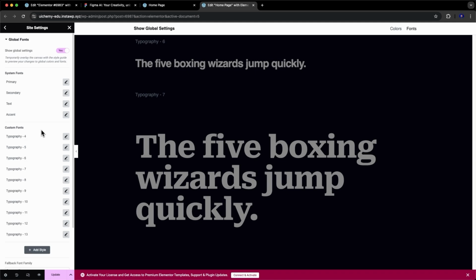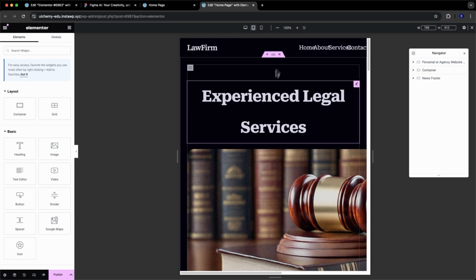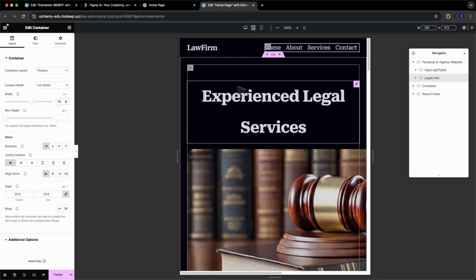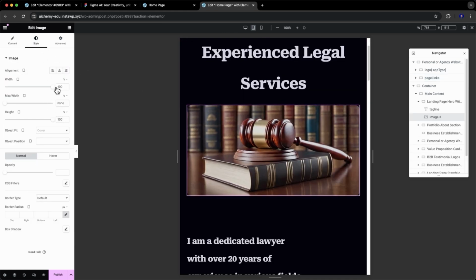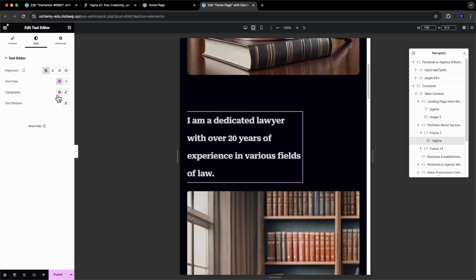Okay, so I have set all these font sizes for tablet and mobile responsive. Okay, so here is the tab responsive view. In the tab and mobile responsive, we just need to adjust some width, alignment, and height for the image. Let me do it quickly. So as we can see, this is a global typography. I haven't updated the line height, but you can do it from here.